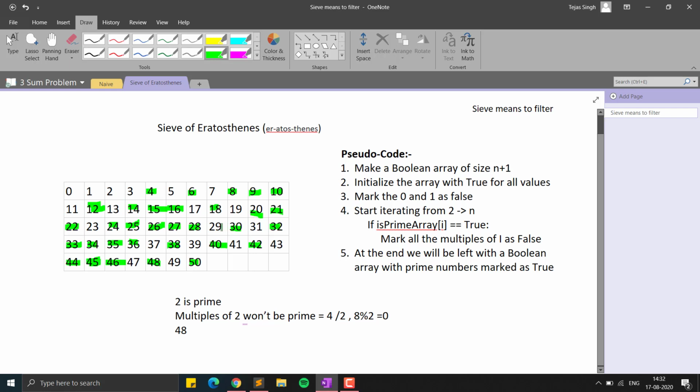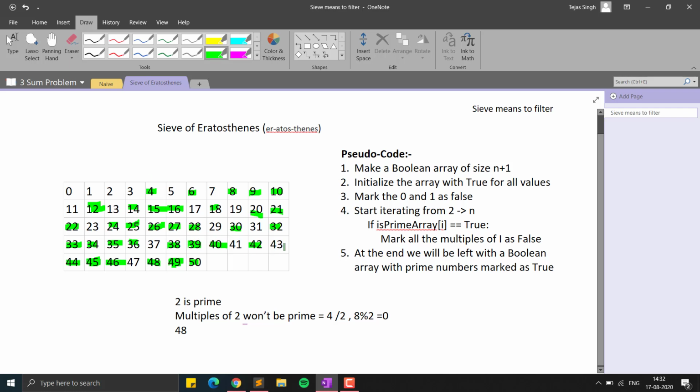So you can see a lot of our time is getting saved, because most of the numbers will be marked at the first and second index only, that is 2, and in some iterations only most of the numbers will be marked as false. So 49 is a multiple of 7, so it won't be a prime number. So now similarly we will go to 11, and we will mark all the multiples of 11 as non-prime. Then we will do 13's multiples similarly, and keep continuing that. And 39 also is a multiple of 3. I forgot that. It will be marked as non-prime.